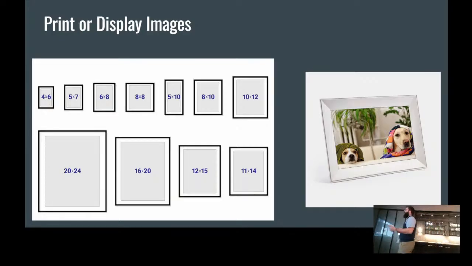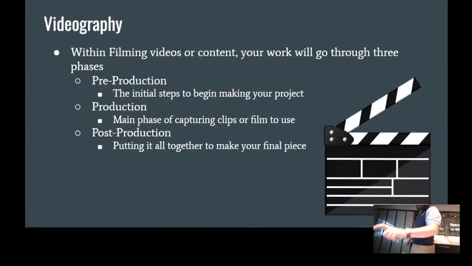Nowadays, if you're shooting on a crop sensor, APS-C, Micro Four Thirds, I'd recommend the top row of sizes. And if you're shooting on a full frame camera or a medium format, I'd recommend the bottom row or the top row, depending on what size you'd like for your home. And if that's not something that you're interested in, look at a digital picture frame. They can hold thousands of images, and it's a great way for you to show off your vacation, so when friends or family come over, they can also see it too. So don't be afraid of showing off your work, is really what I'm trying to say.